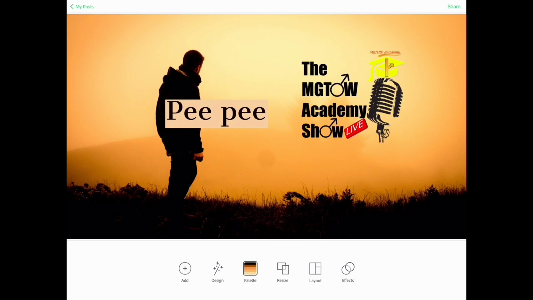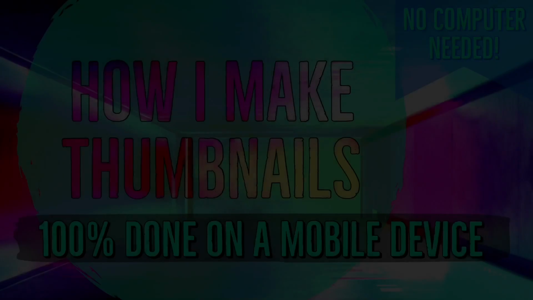And if you want to be creating thumbnails and images and all that type of stuff on the go, and you want to make it look professional, this is the app you want to go with. I don't have to pay anything. It's a really wonderful app. By the way, to the folks at Adobe who produced this app, thank you. It's a lifesaver. I highly recommend it to anyone who considers making content on the go.